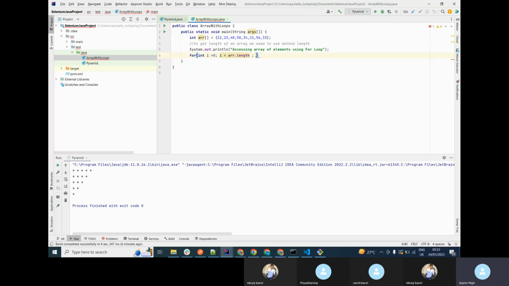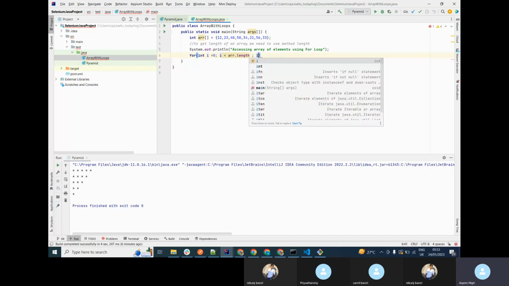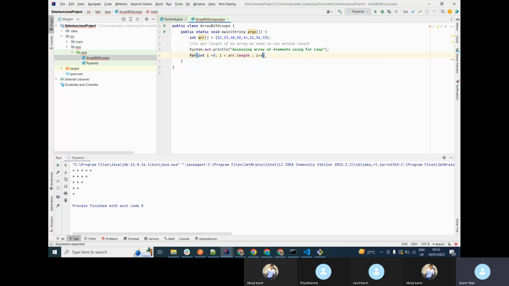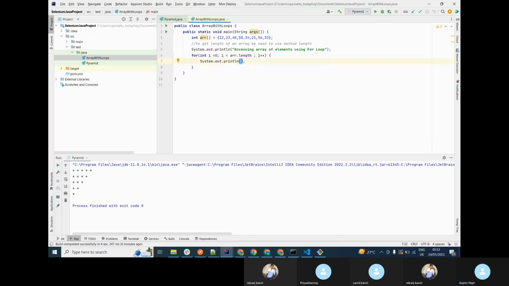Are you understanding this one? Why am I writing i less than instead of i less than or equal to? So now S out, what do you want to print here?